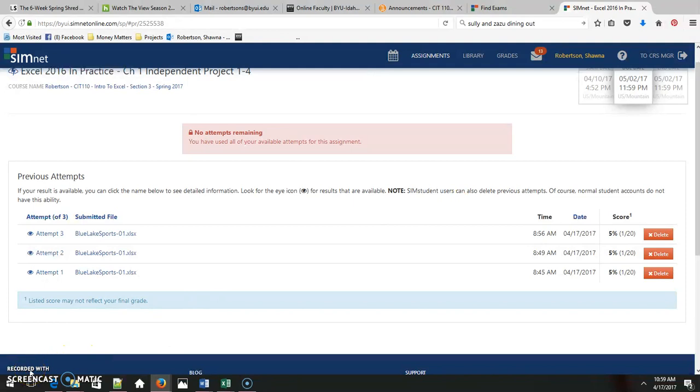So please take advantage of that opportunity and also complete your project far enough in advance of the deadline that you can submit it more than once and make changes, because once that deadline gets closer, you're going to run out of time and not be able to use that opportunity, and you'll be stuck with whatever score you have. But if you complete it a day or at least a few hours before the deadline, that will give you some time before the deadline comes to allow you to submit more than once and make any changes.